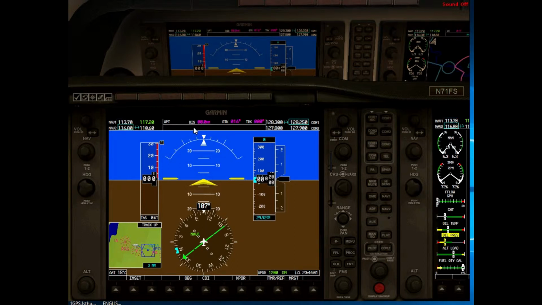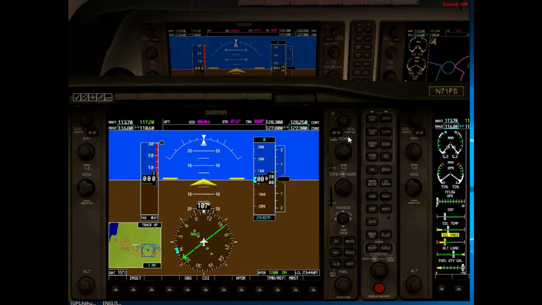In the middle here we have the navigation status bar, which basically is going to show us the next waypoint, the distance from it, the current tracking we are on, the heading, and the tracking we're supposed to follow for our next waypoint. And on the right side we have the communication settings. So we have communication 1 here and communication 2. To change each of them, you just press this one, then the standby becomes the current one. If you want to go to the bottom here, you just press this button. Where is it? Here. And you put down. And then you change here again.